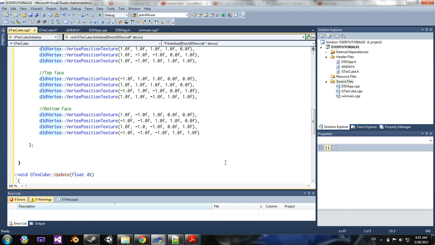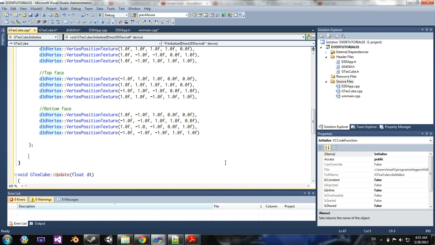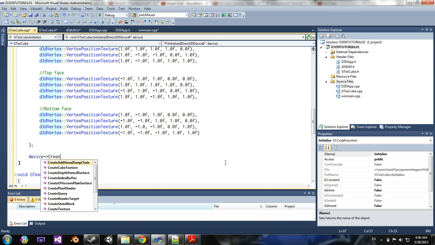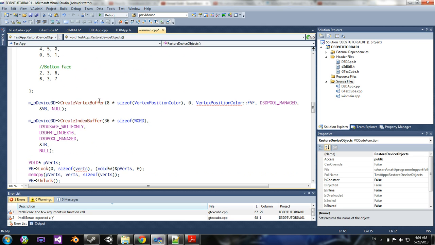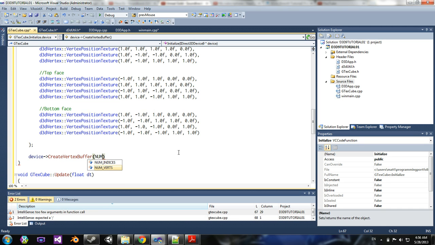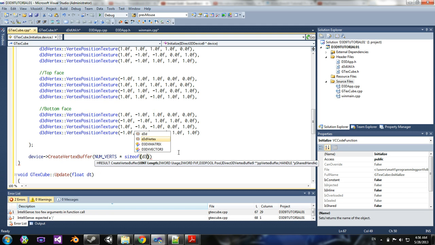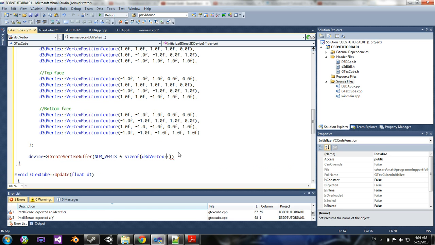Now what we should be able to do is create the vertex buffer. So we do device create vertex buffer. The length would be, if we look, how did that work again? Yeah, it would be the number of unique vertices times the size of our actual structure. So it would be numverts times sizeof D3D vertex position texture.